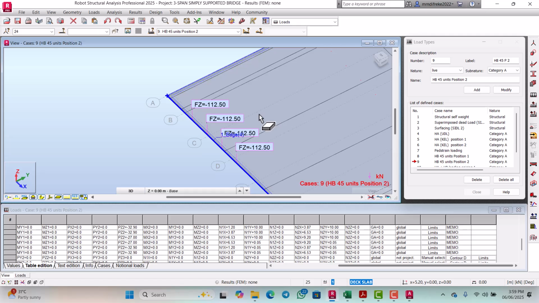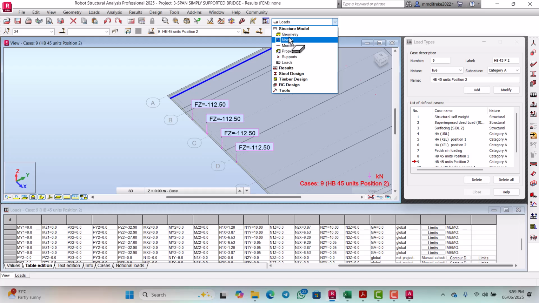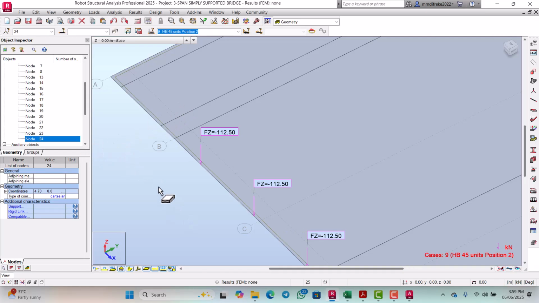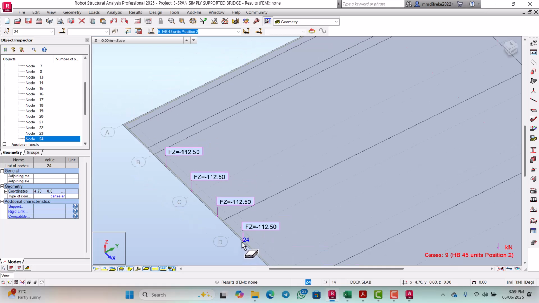So from here, we go back to geometry so that we can view that. So this is the last one, which is 24. So from 21 to 24, this, and this, 21 to 24.